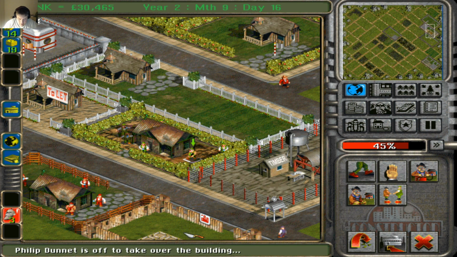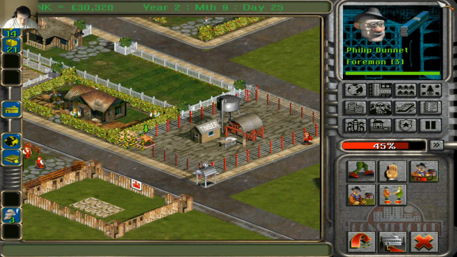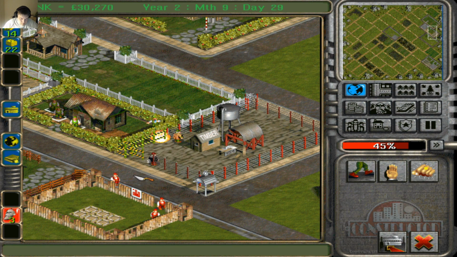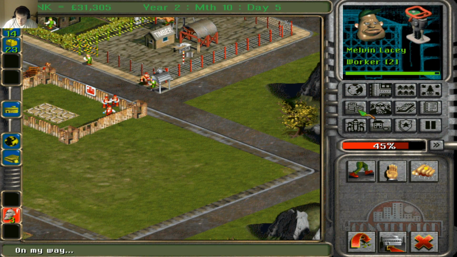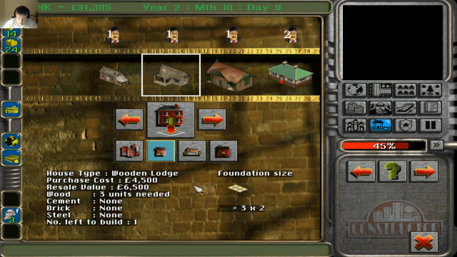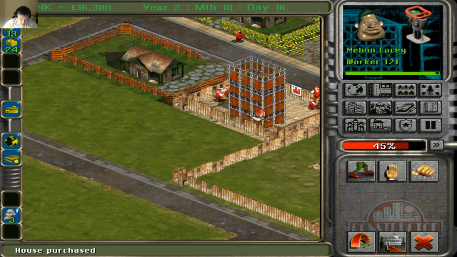Instead, we might take over his lumber mill because he's not coming. What would he do with a lumber mill? And we could look into building a big house here in his grounds. Yay, once again.